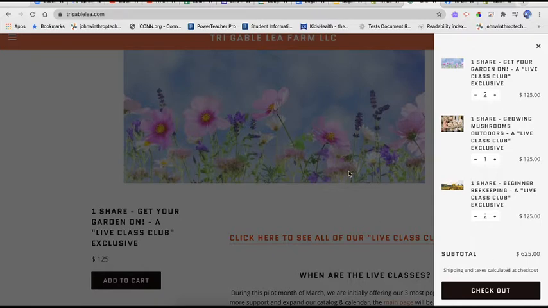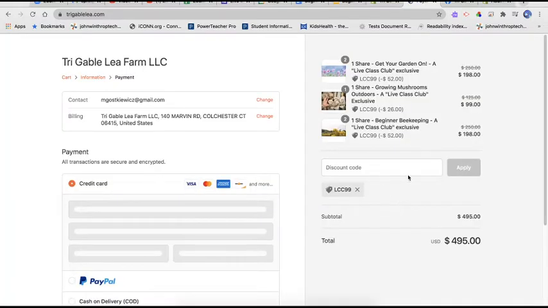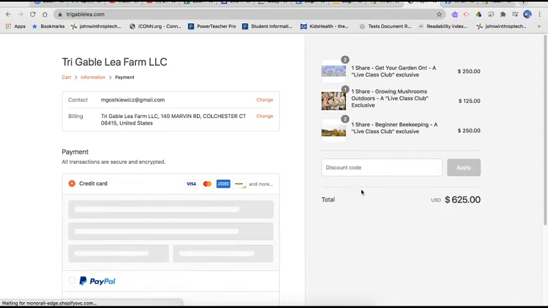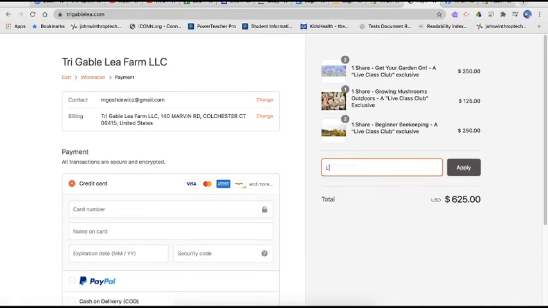Now it's not, because remember, there's going to be a discount, and the discount code for this one, if I buy between 5 to 8 shares, is that I use the code. Let's go to checkout. Let's see it. Bump, bump, bump, bump. There was an old code in here? That one. Let's see, is it working right now? Yeah, it is working, but let's say that code wasn't in there. The code is Live Class Club, and this one is in the bracket of $99 per class, not the full $125, because we're able to kind of buy in bulk.